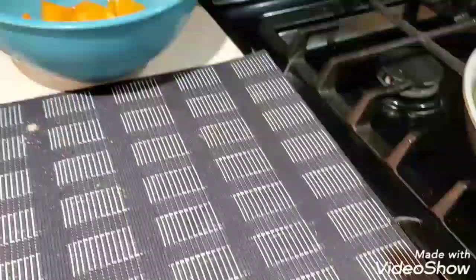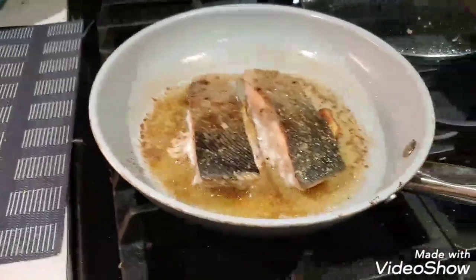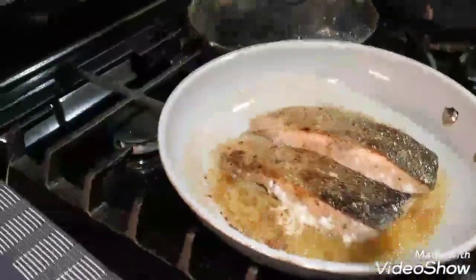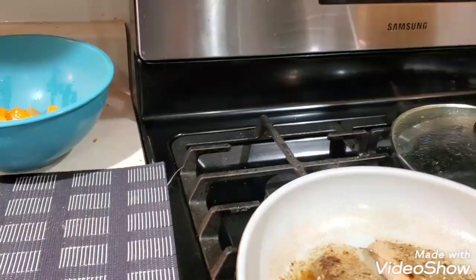Let's check on our fish real quick. Oh wow. Let's lower the heat. Splashing everywhere. So I think we're ready to turn it. I'll show you what I added. So look at that.